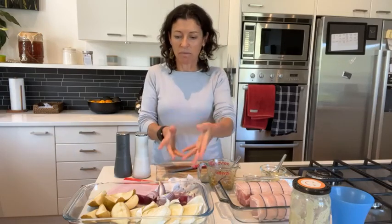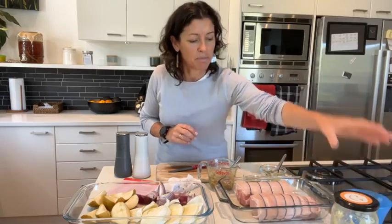Welcome to Wellness Wednesday. I haven't been here for a few Wednesdays because I've just had things on. However, today I thought I would take you on a journey of preparing my dinner. We are having pork loin with roasted pear and fennel veggies, and I don't even know if I have cooked a pork loin roasted dish before, so this is something new for me, but I'm absolutely so excited because it looks delicious.